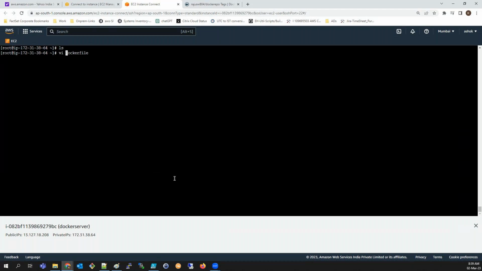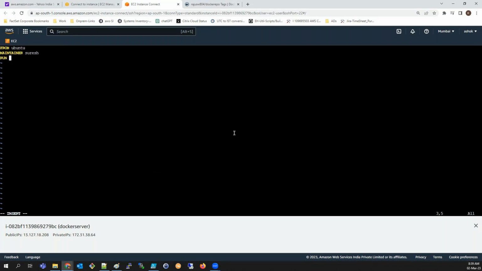I will create a Dockerfile and here I will mention FROM Ubuntu image, and I want to provide the instructions. Okay, and I want to provide the maintainer name, maintainer Suresh, and I want to run some commands in that.